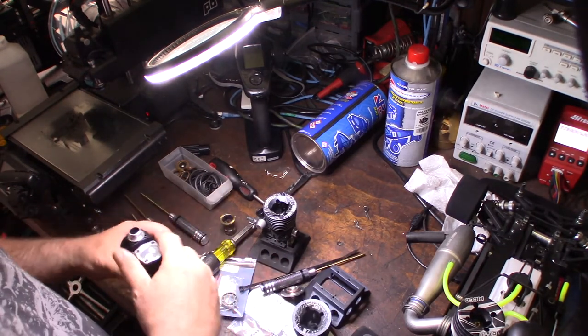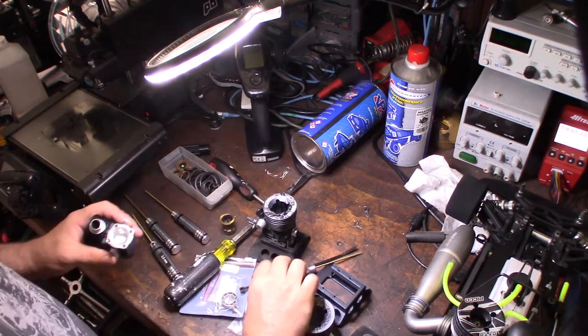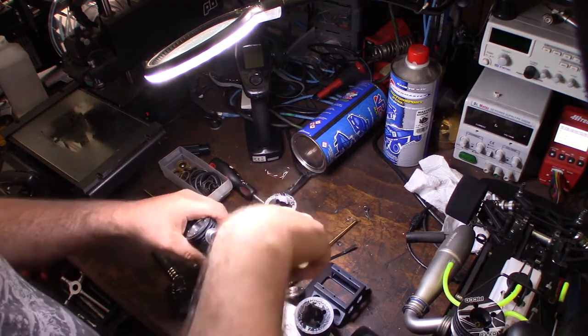All right, everything's looking good so far. Take the back cover off here. I'm guessing this is a 2.52 maybe. Let's see, no, this is going to be more of a 2. Okay.